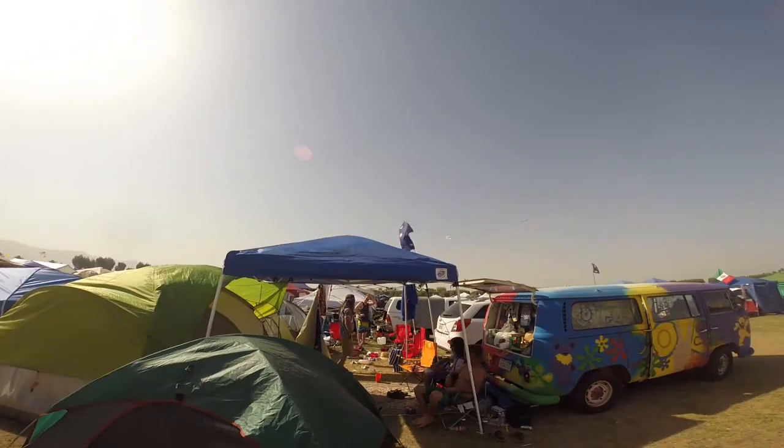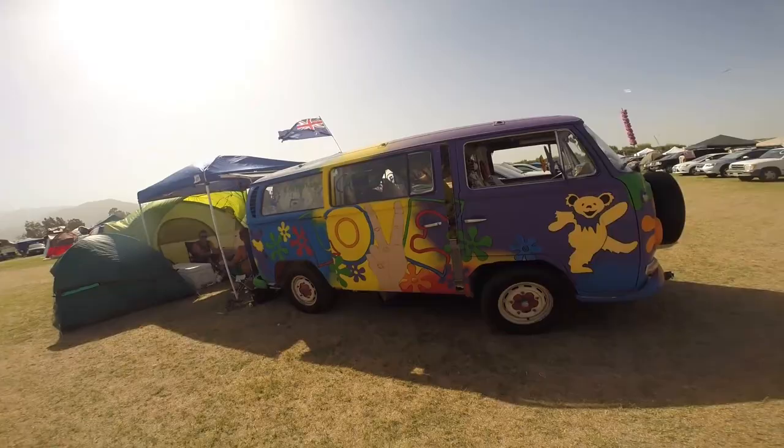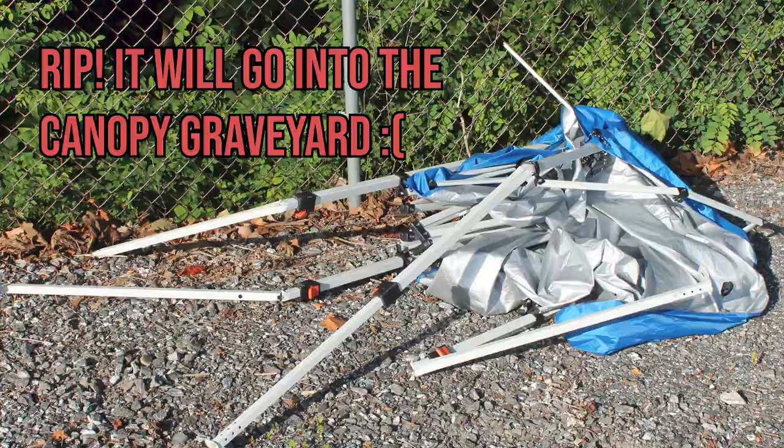Tip number two is wind and dust prep. This applies whether you are camping or attending off site. You need to bring a bandana to cover your face. It is on the polo grounds but you are in the desert, so you do have wind and dust blowing around. As an avid festival goer, I know you will blow your nose and a ton of dirt will come out. If you are camping, it's also important that you lower your shade structure — like an easy-up canopy — to its lowest setting before you head into the festival grounds. That keeps your campsite safe so the wind won't get underneath it, take it away, and crash into cars or destroy other people's stuff.